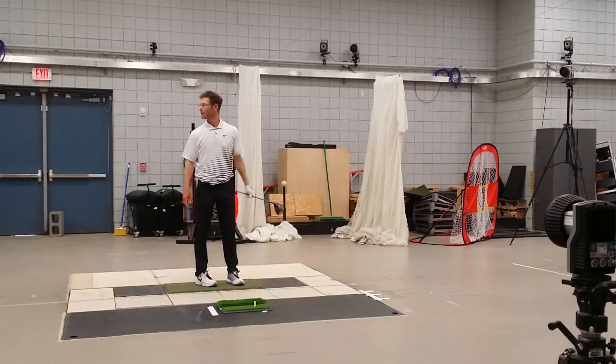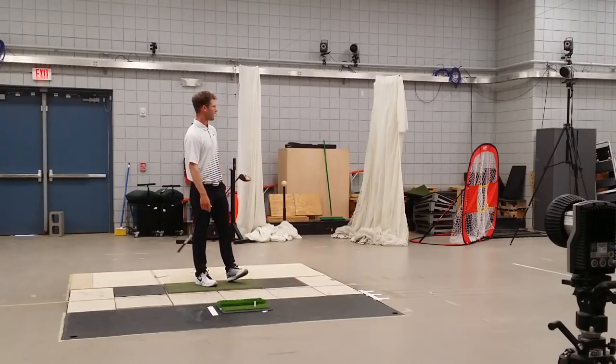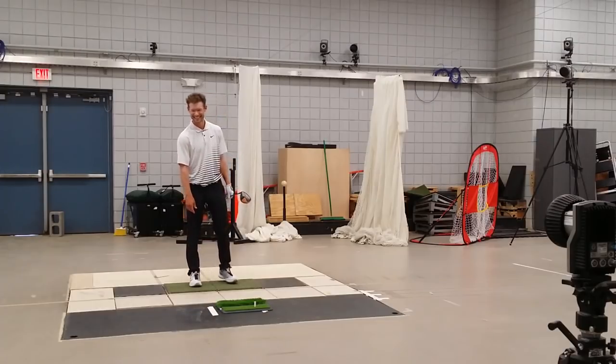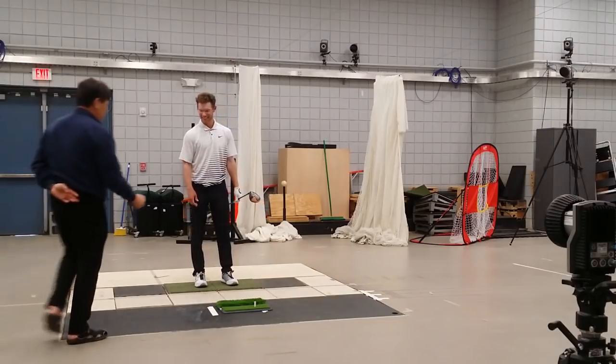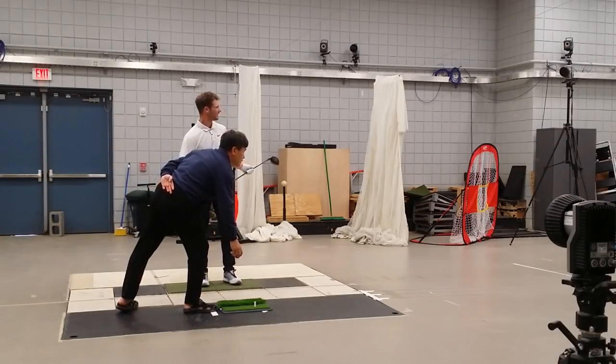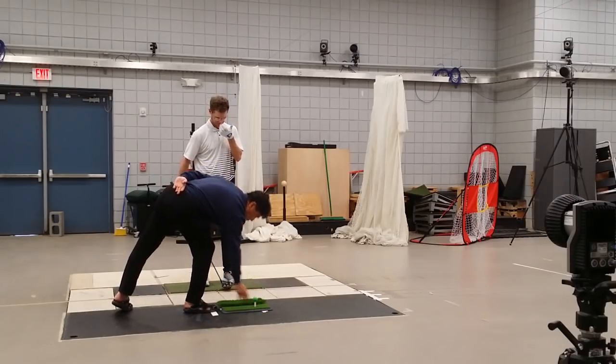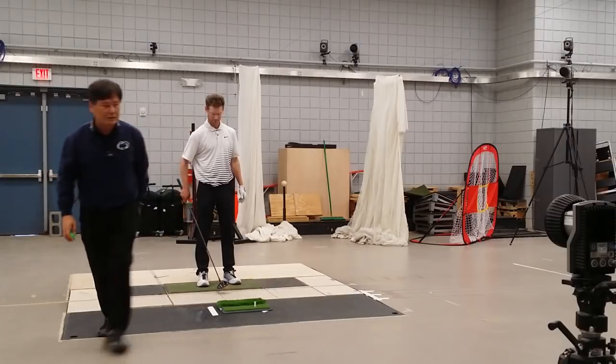Where did he hit it? So somewhere up there? Yeah, I don't know what it hit. My eyes cannot follow that. Surprised it stayed down there. It hit either the cable or something. This is too soft. Let's have a harder one.